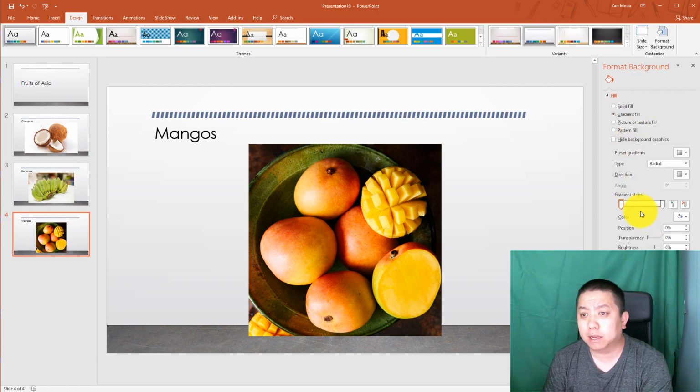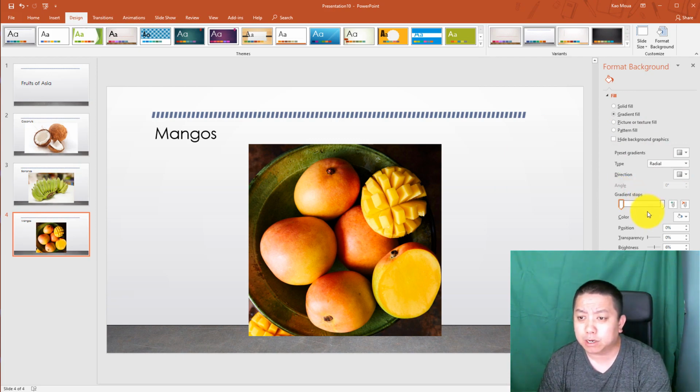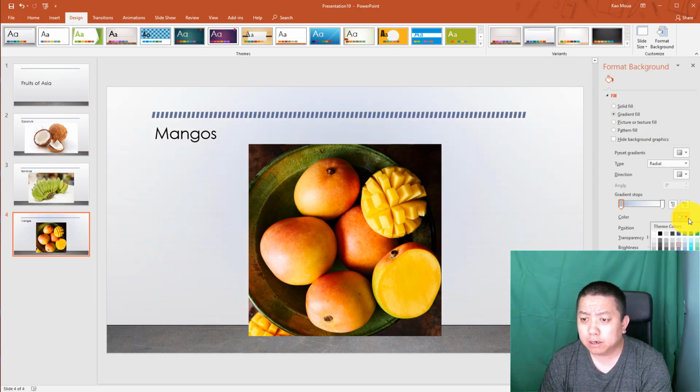Some options. And you can choose to fill out the white background with a different color, or you can even choose a picture to fill in that background. So for this one, let's just choose a color. So I'm going to choose, let's say, a bluish color.